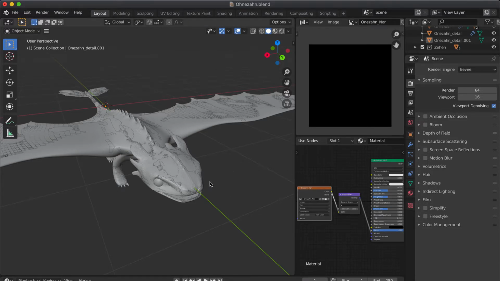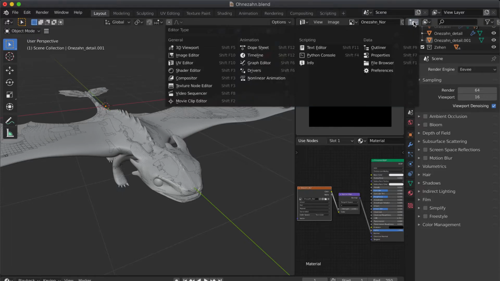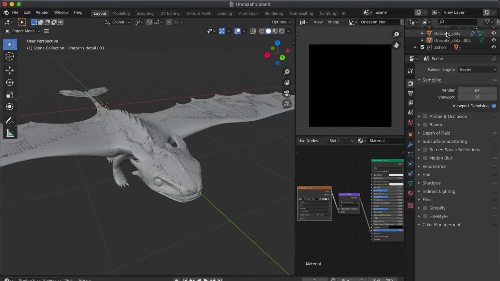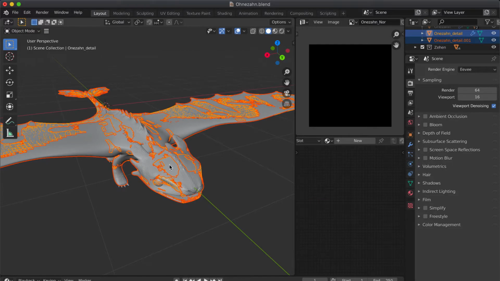If you make it up in the top, then you have to do it the other way, and first choose your detailed model. Then choose the low poly model, so that you have the low poly model, this light orange, and the high detail model, this almost red.